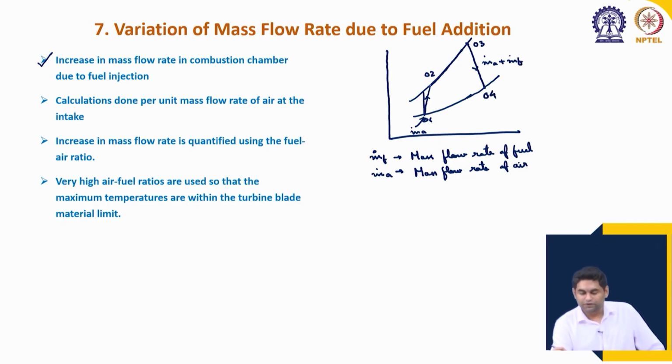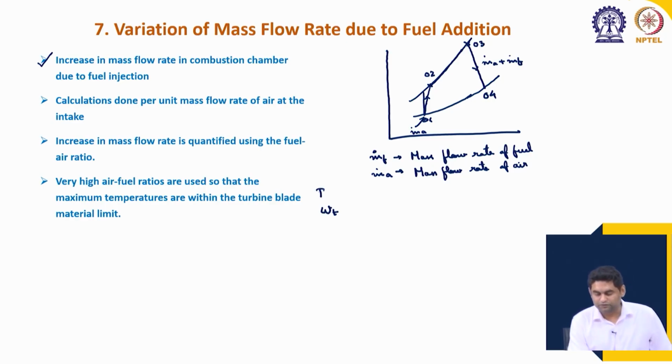So, this needs to be incorporated in our calculation. Similarly, during the combustion process, the calculation needs to consider that the initial energy was based on a mass flow rate of m dot A, but the final energy, or the increase which has occurred, is based on a mass flow rate of m dot A plus m dot F. We will see how to consider this combustion chamber effect later on. For the turbine, we just add both mass flow rates, and we do the calculation in terms of unit mass flow rate of air for the entire cycle. For example, turbine work per unit mass flow rate of air in the entire cycle.